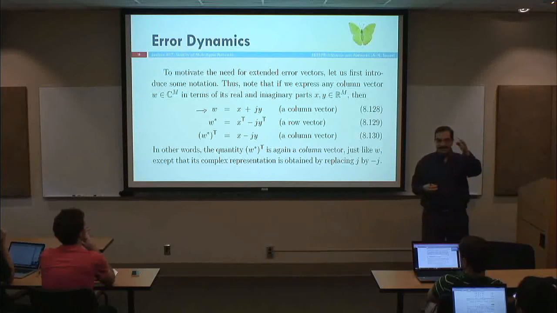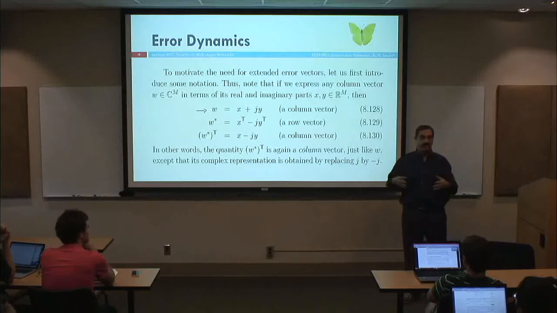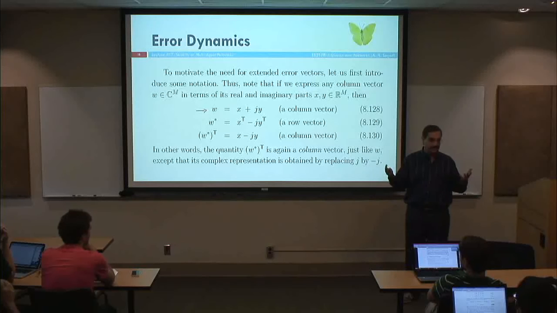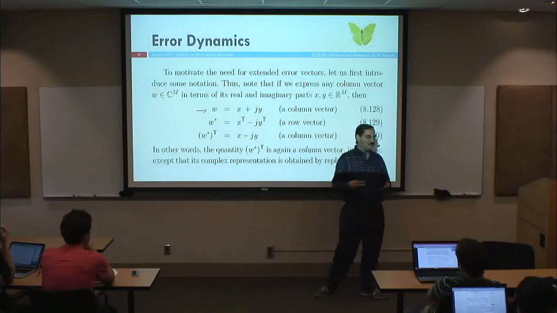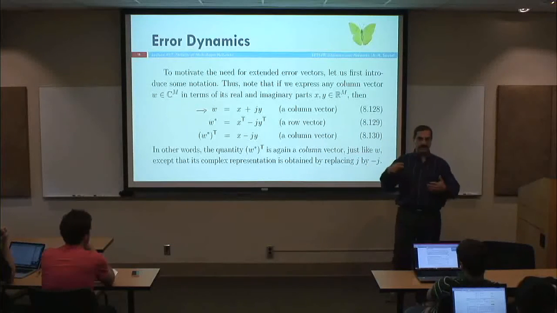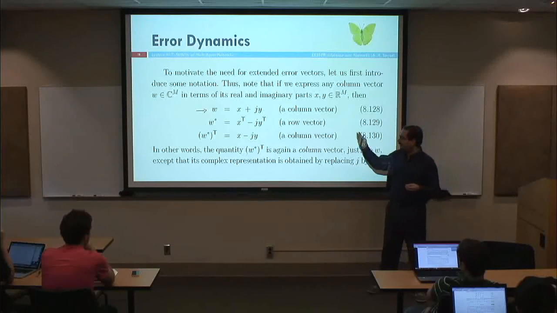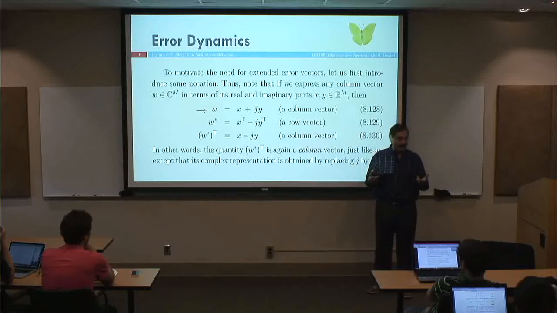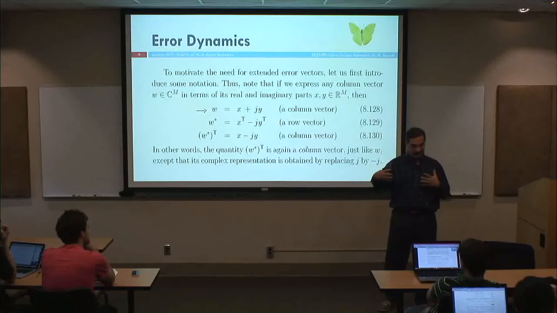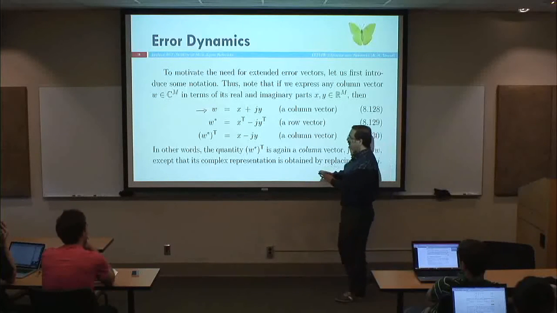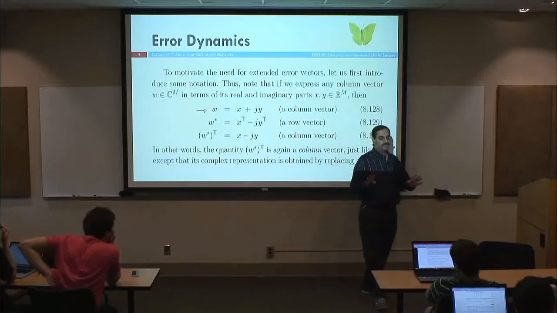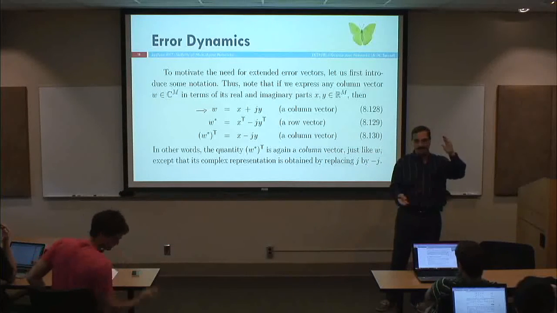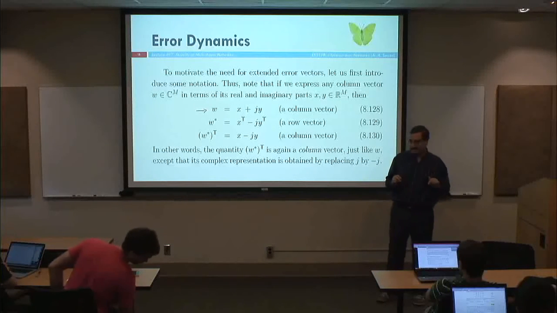The reason I need the extension is because I would like to deal with the general case of complex arguments as well. In signal processing and communications applications, it's not uncommon, if you are designing a beamformer or an equalizer, that you deal with parameter vectors that are complex valued. So that's why in my presentations, I try to keep the presentation as general as possible. If you were only dealing with real data and real parameter vectors, you will not see these issues. You don't need to do the extension. But in the complex case, it's necessary.